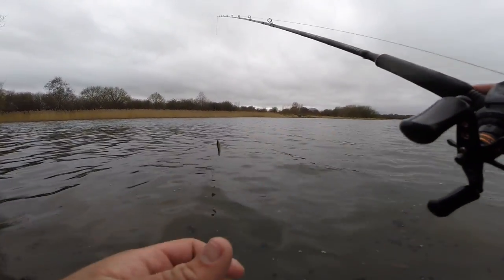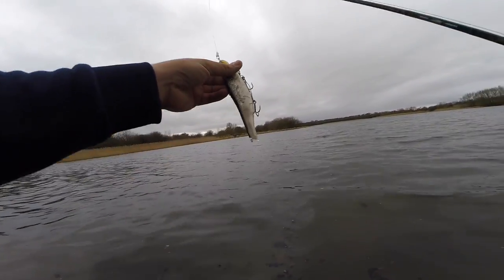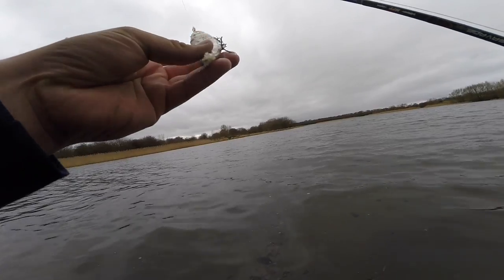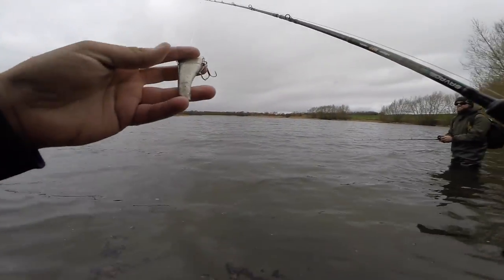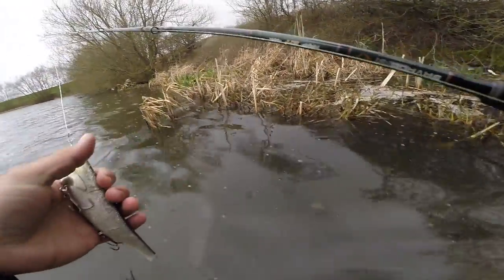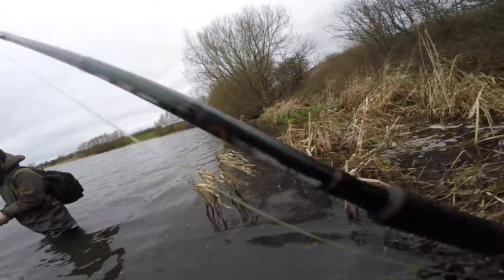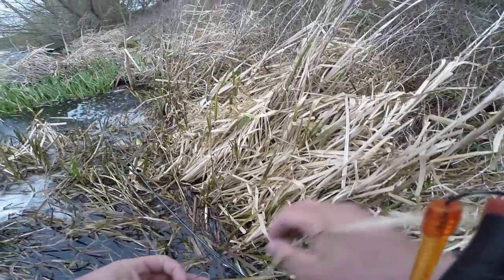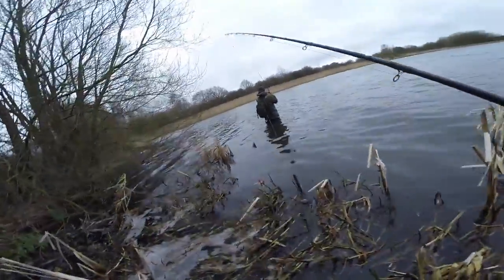Oh, you are joking. It's bit my tail off. I felt that hit it like a ton of bricks then, cast back to where that was. It just bit the friggin' tail off. Good job, got a spare one. Yeah, right of a cast, heading towards them reed beds, same spot I had that last bite in. Got him. See if he's got my tail in his mouth. Hopefully not just spat it out.